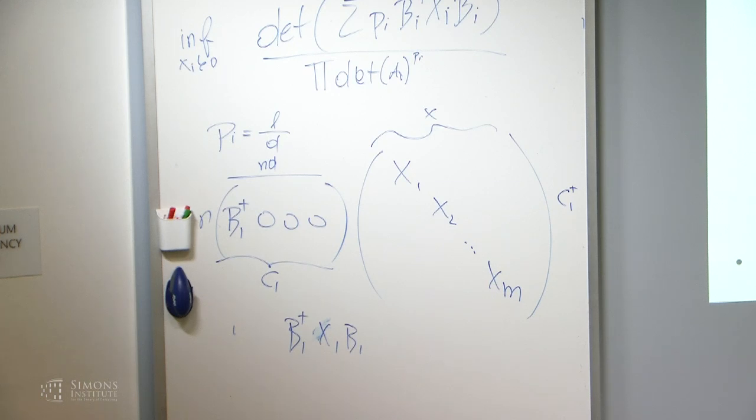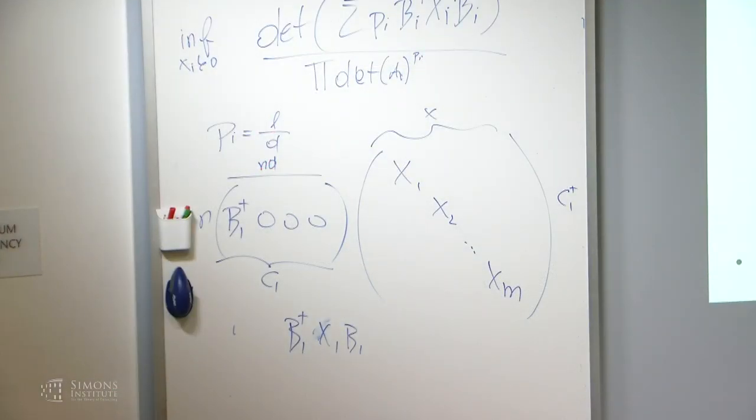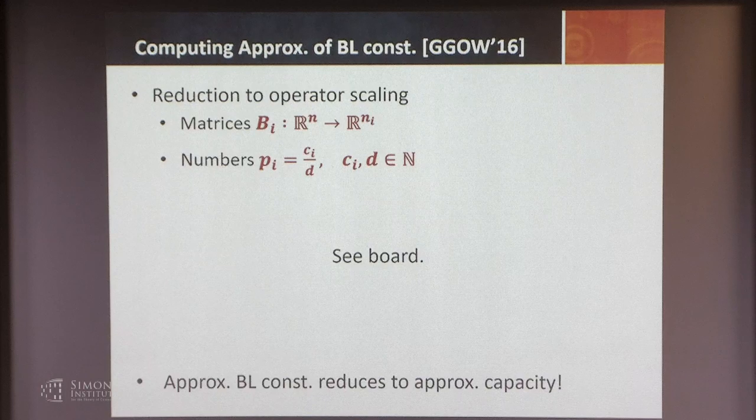And so now, from this reduction, we came up with an operator that captures the feasibility problem for the Brascamp-Lieb constant. Not only that, it captures this infimum here. So I can use my algorithm to approximate the capacity, to actually compute what the constant is. I can not only decide feasibility, but I can compute it in polynomial time. It's polynomial, but not really, because the dependence on D is really large. That's why the duck becomes a dragon, right? Because it's not optimal. So with this, we compute the Brascamp-Lieb constant and we decide finiteness.